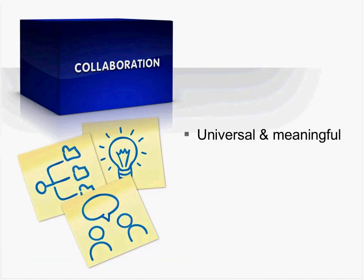The foremost is collaboration. That's the natural one that people think about when you think social. When you think Facebook in the consumer world, and you ask what it is about, it's about engagement. It's about collaboration. It's about interaction. Well, we think collaboration is obviously the core characteristic, but it should also be universal and meaningful. What does that mean? It should be deep across the application. It should be across the enterprise. And it should be focused on business value. It should be frictionless. It should be easy. It should not require a lot of thinking, or a lot of technology, or a lot of IT to make it work, to make it happen. So it should really be seamless.